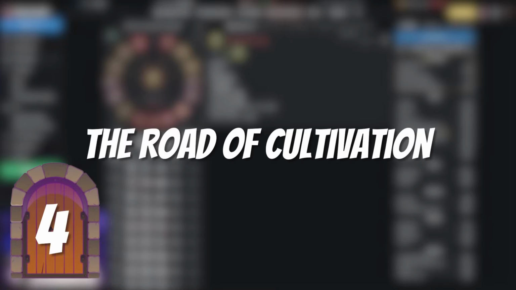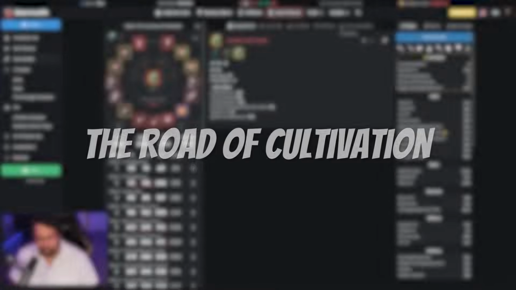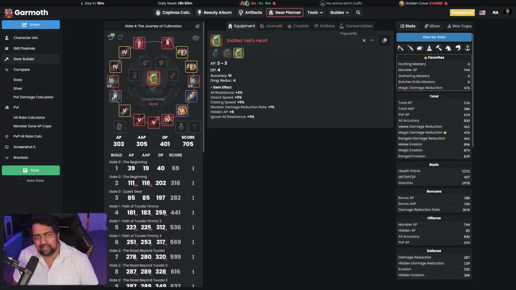Now, my friends, we are on the road to Gate 6, the journey of Cultivation. You thought Cultivation ended with the last gate? Nah, it's forever. You will never stop grinding. They will always release new gear. This grind is never ending. It's perpetual, okay? Get used to it.